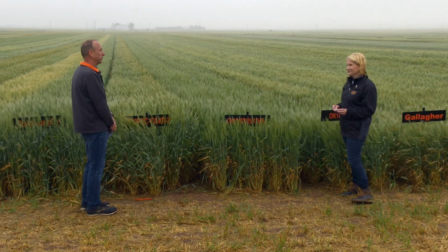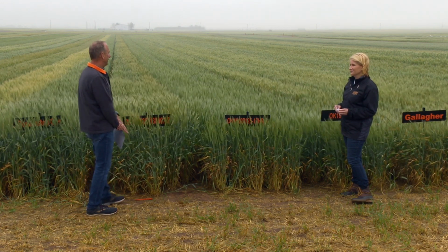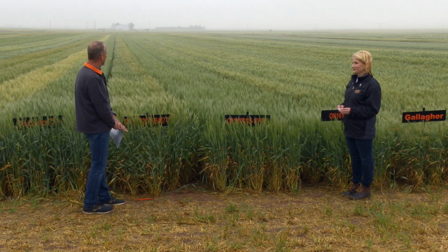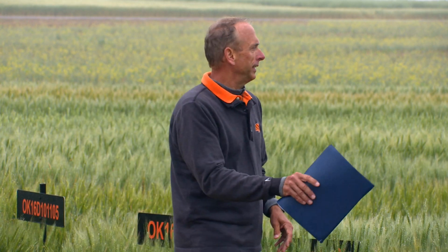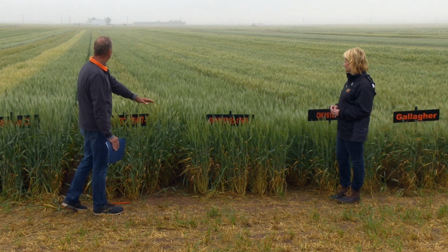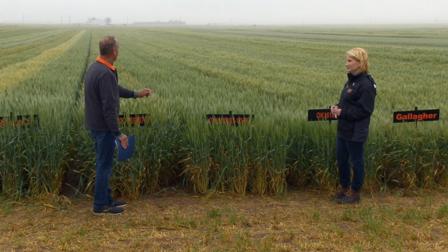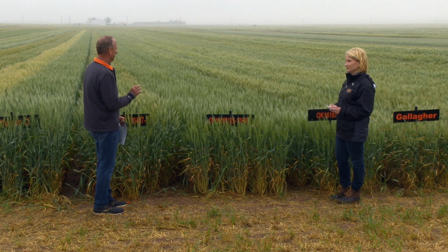So sure enough, we did. It worked, and we had a lot of help from USDA, the genotyping laboratory in Manhattan, Kansas, to help us bring that trait along, the barley yellow dwarf resistance. So in doing that, we can go in two directions. We can keep the Clearfield trait intact, which we have in other experimentals, or we can go without the Clearfield trait. So we really have in this line a Doublestop that is shorter, as you can tell, much shorter and much earlier, even earlier than the 12-912C, without the Clearfield trait.